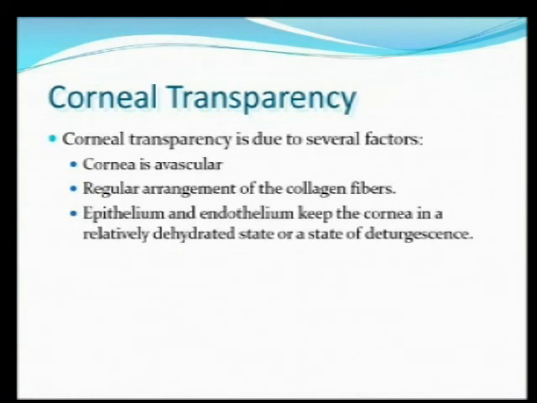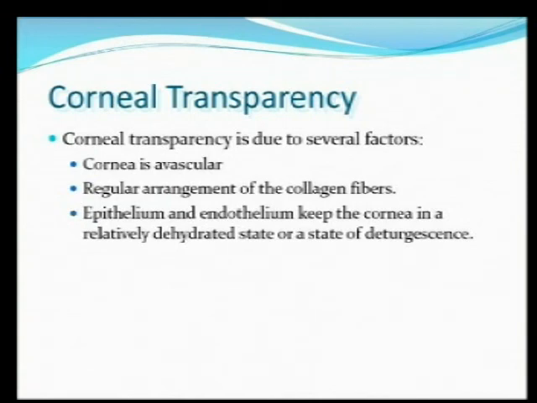So to keep the cornea clear, a few things have to happen. We need to keep the blood vessels out of the cornea. We'll look at some cases where blood vessels have invaded, neovascularization, a little bit later on. Then there is the very regular arrangement of those collagen fibers. Collagen's collagen, so why is the sclera white and the cornea clear? Well, a lot of it is the very regular arrangement of those collagen fibers, and the fact that they're not allowed to fully hydrate. That collagen is kept in a relatively dehydrated state. Doesn't mean it's dry, it just means it would absorb more moisture given the opportunity, kind of like a sponge.